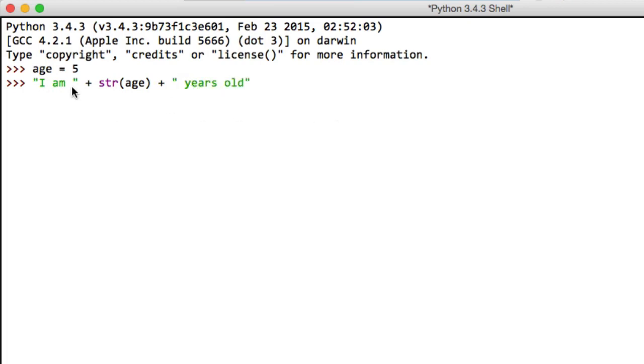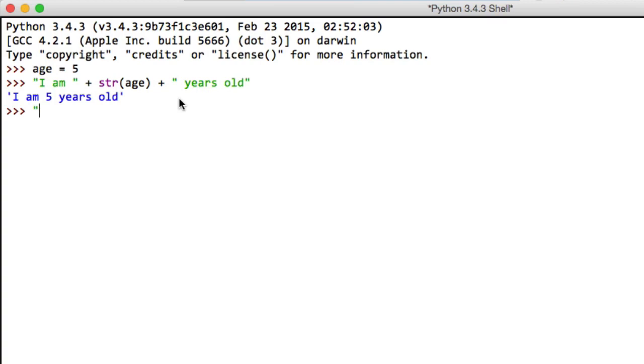And what this would do is get the "I am" string, remember the space at the end, just to create the space necessary for the age, and then would append the age, and then it would append "years old". And this would give you "I am 5 years old". But it's a bit of a pain to write this. You have to close the string, then add again, and then put str. Don't forget about that. So it's a bit of a hassle to have to do that.